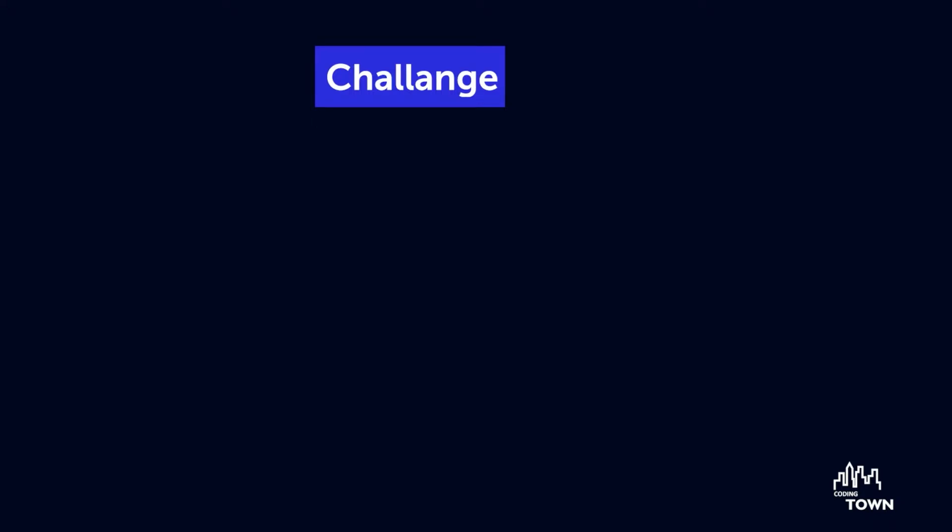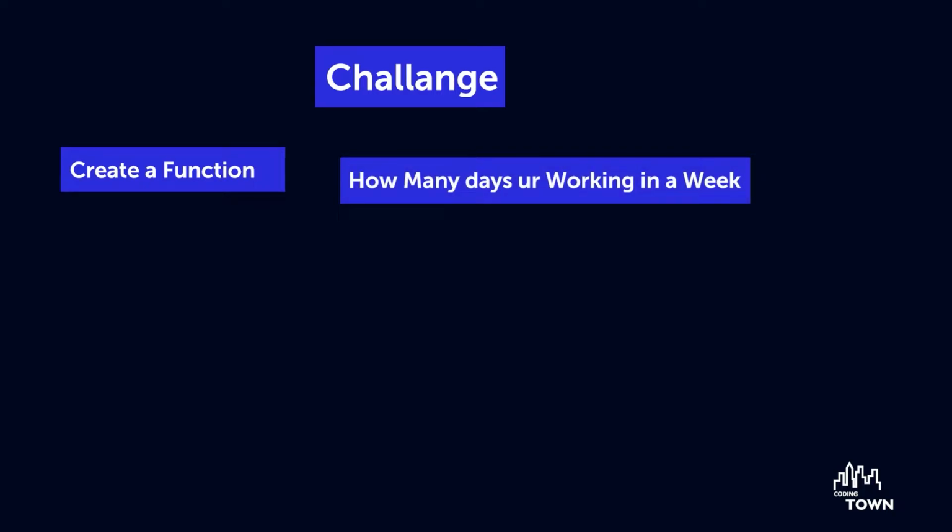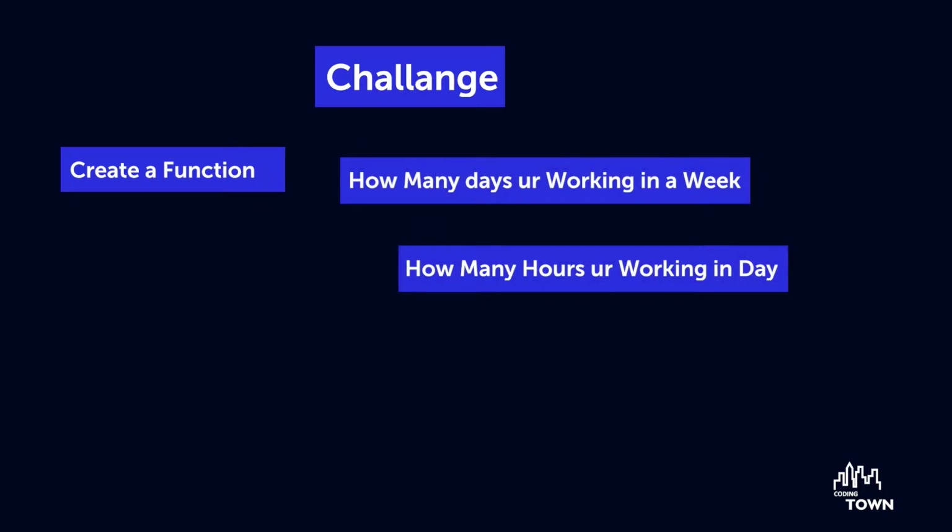You have learned about how to create a class and all that. In that class, in that company, you have a couple of things that you do, right? So I want you to create a function where you are going to get your entire week's salary. You have to provide how many days you are working in a week and how many hours you are working in a day. You have to provide these two values, and after that the function will return your pay for the week.